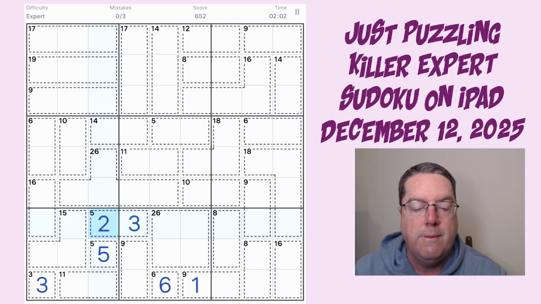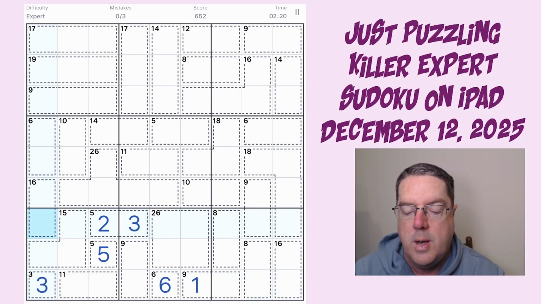So I'll do that again for this box because it actually will make a bit more sense. There's a full cage here, full cage here, full cage here, plus I know these two numbers. So it leaves that number there that I can figure out. So 15 plus 5 is 20, plus 2 is 22, plus 11 is 33, plus 3 is 36. To get to 45, that's got to be a 9, leaving this to be the 7.